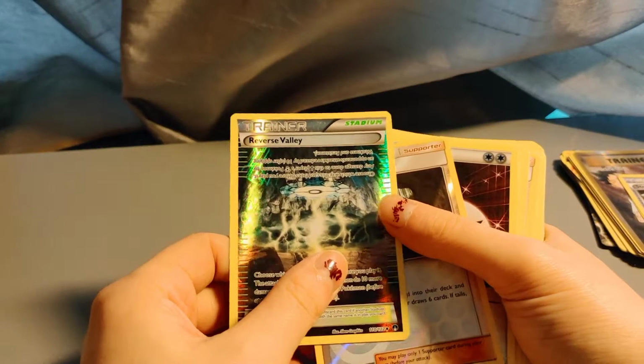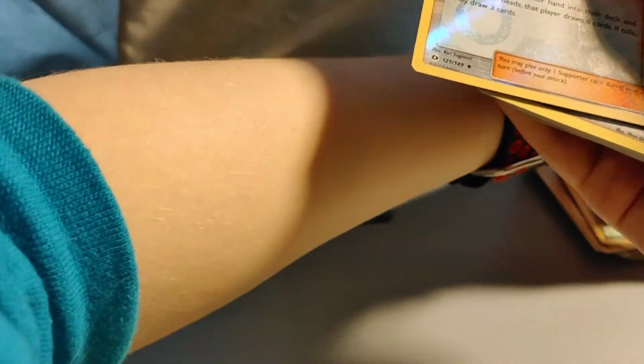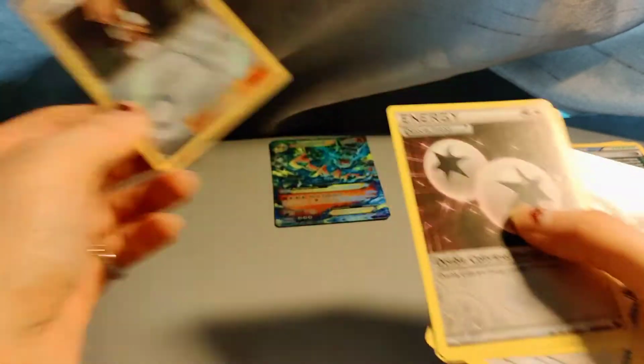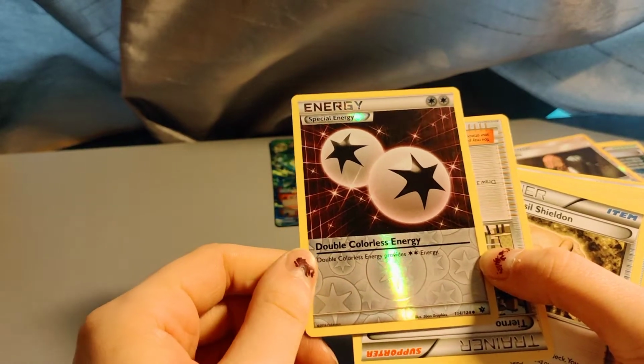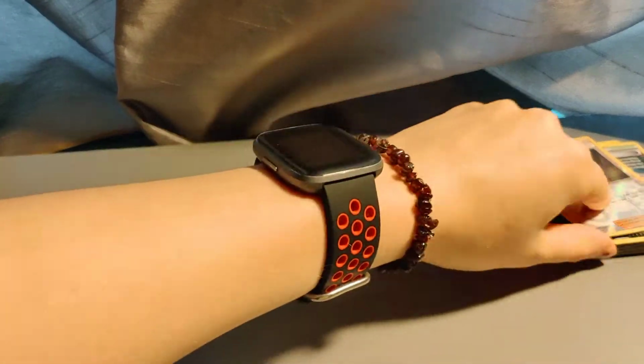I cannot do two things at once, honestly. A holo Reverse Valley. Looks like I also put all my holos together as well. Reverse Lima Trainer. A holo Double Colourless Energy. I think that one needs to go there as well.